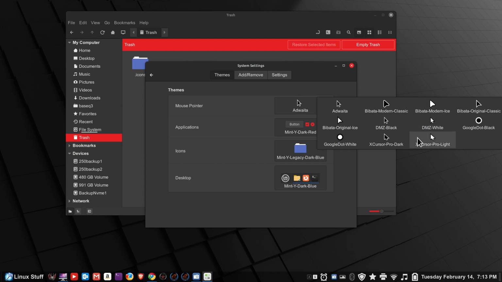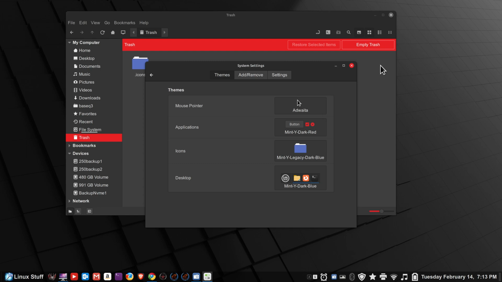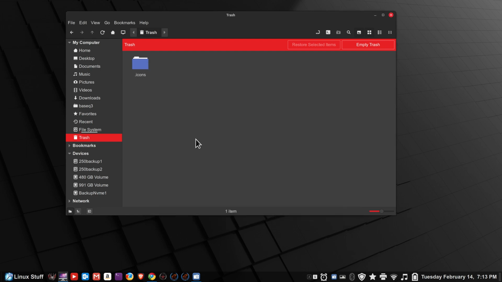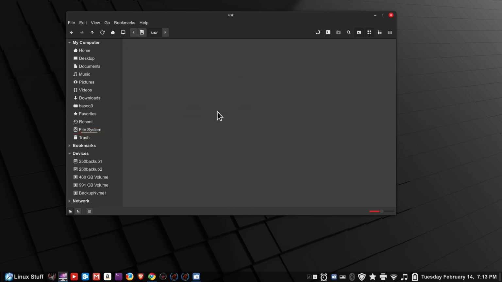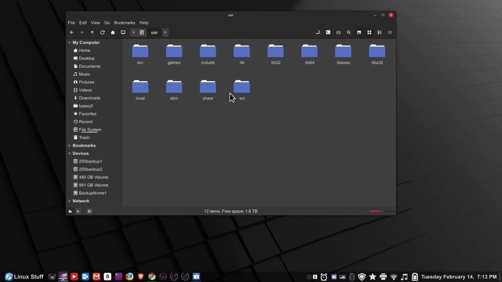These are the ones for the system. You notice my other mouse pointers are no longer here. So where are these stored if I deleted that folder? Let me first get this out of the way so we don't have any more questions of where they're stored. Under your file system, in other words root, under the USR, I'm only going to show this once and basically state that you don't need to do any of that, but I want you to be aware of where this mouse pointer is stored.